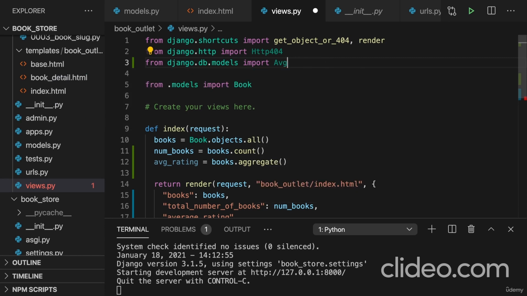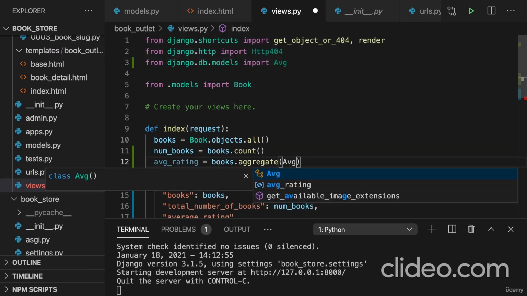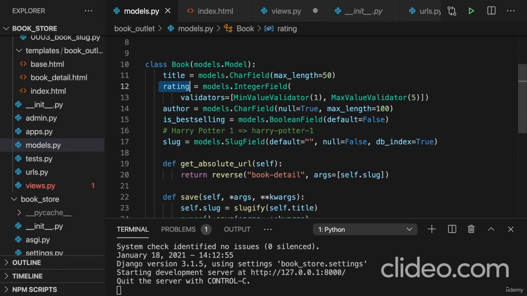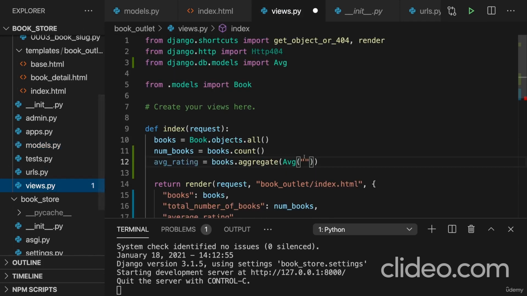But I want to use average, and then here in books.aggregate, you instantiate this Avg class, and as a value, you now pass the field for which you want to build the average. So in my case, I want to build the average on the rating field, so you simply pass rating to Avg.